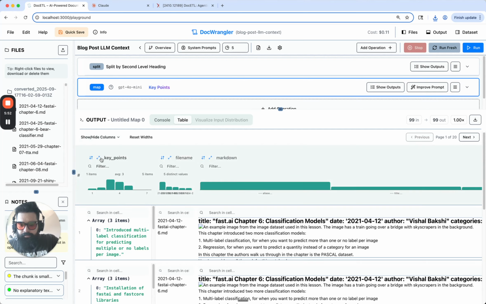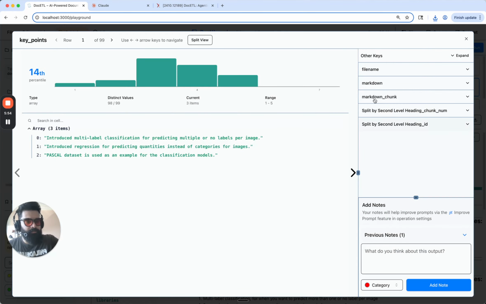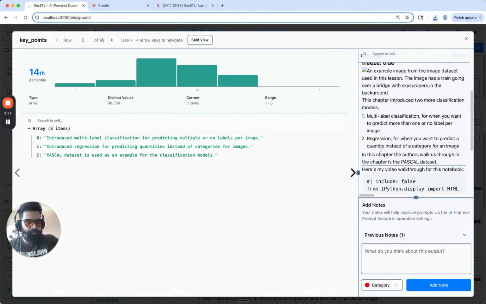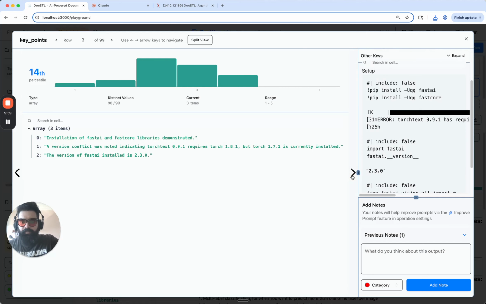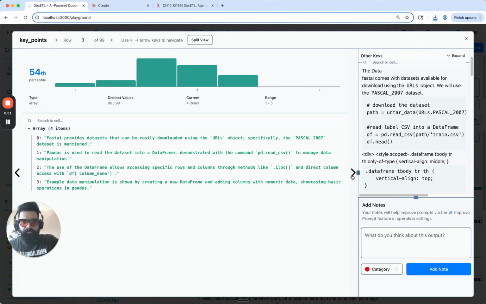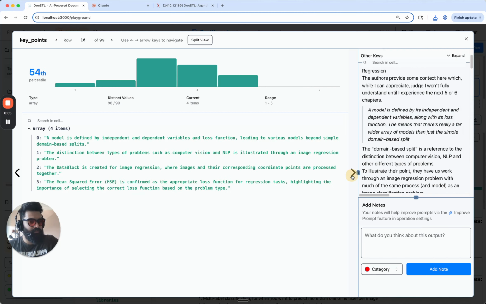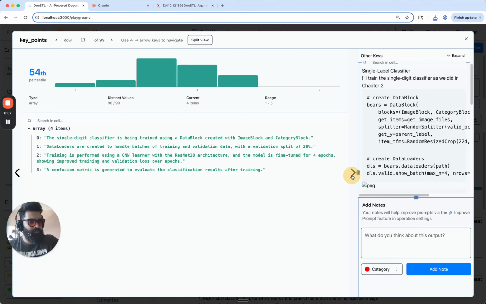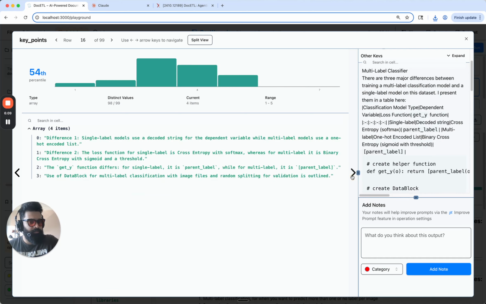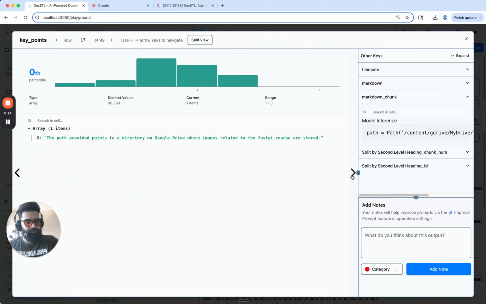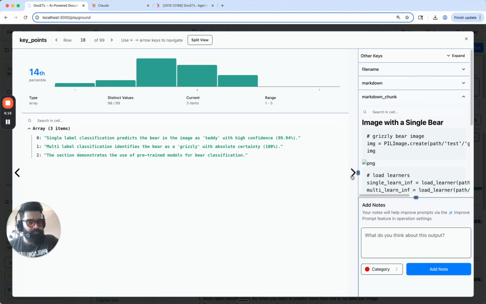So let's look at key points now. This one has 3. This one looks good. Let me see if I can find one where it was just a single line. Nah, that's fine. Kind of unnecessary, but that's fine.